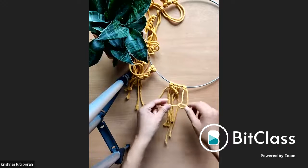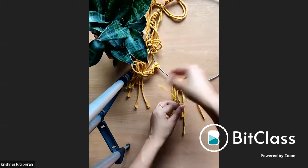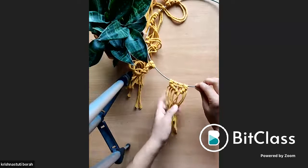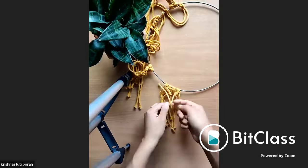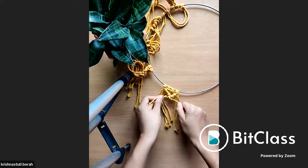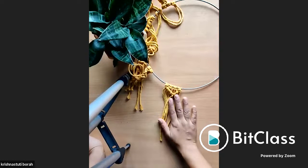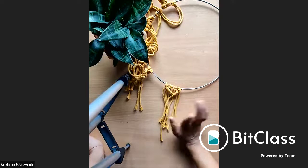Again, bind it like this and tighten. Use the next cord. Bind it and tighten. It will form a triangle like this. You need to do it once more. Here. And here. Okay. So you can give any kind of shape with this hitch knot. If you're going to do a heart shape also, you will be able to make it through the hitch knots. Okay.